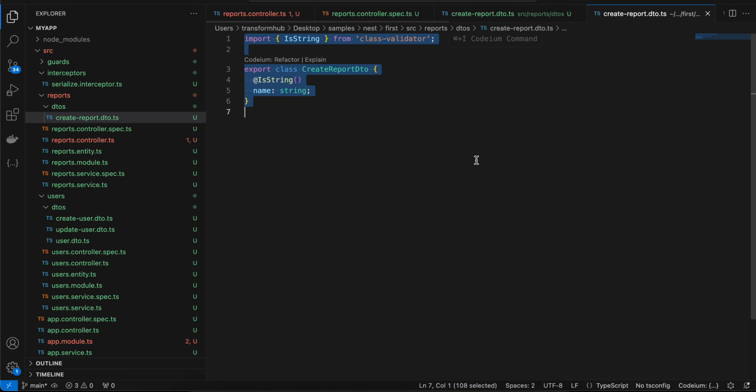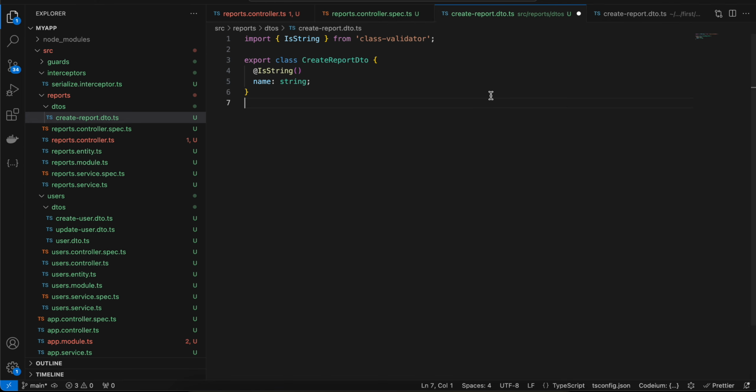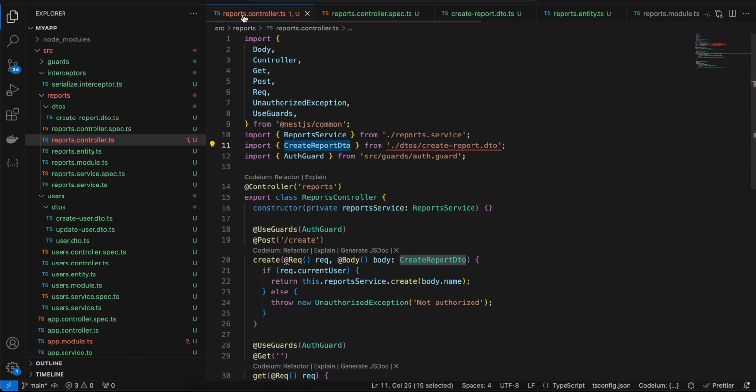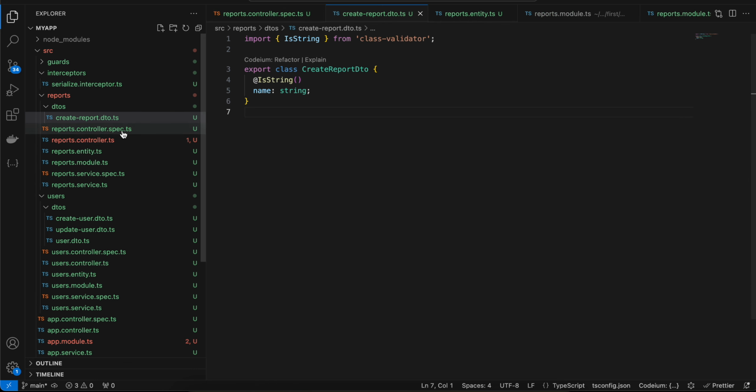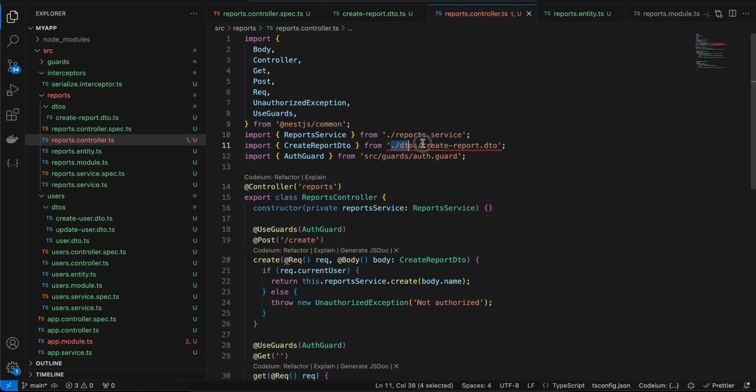Just open this, I'll copy it and paste it over here. Okay, still it is giving me an error. I think this is more related to VS Code not being proper or something related to TypeScript. Let me quickly import it myself. Okay, dots, DTOs. Okay, now it is proper.